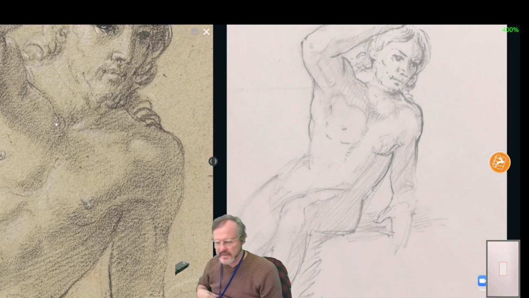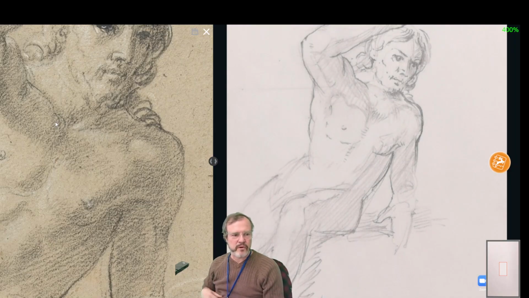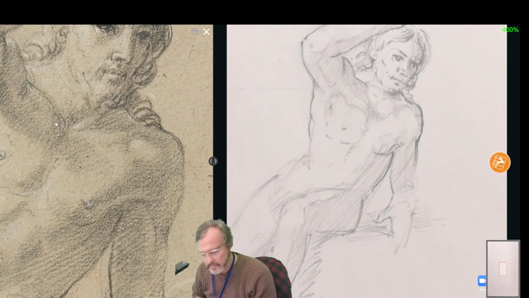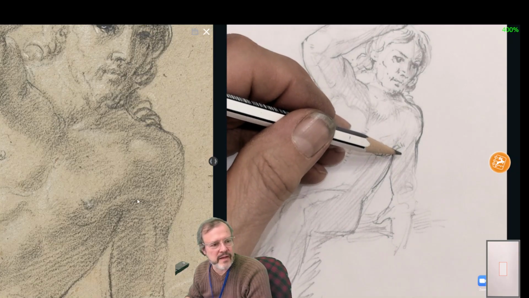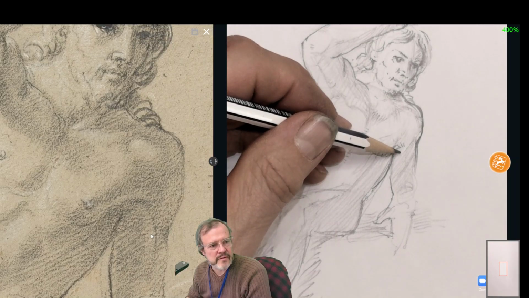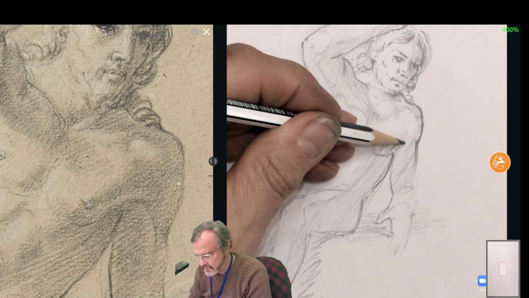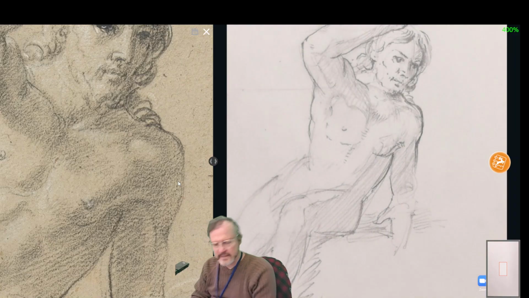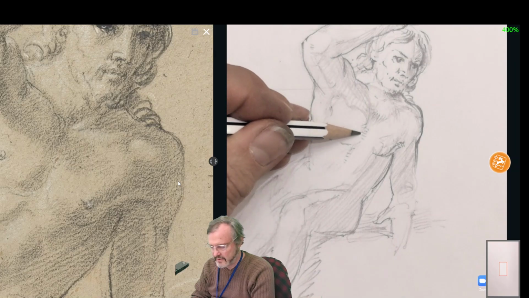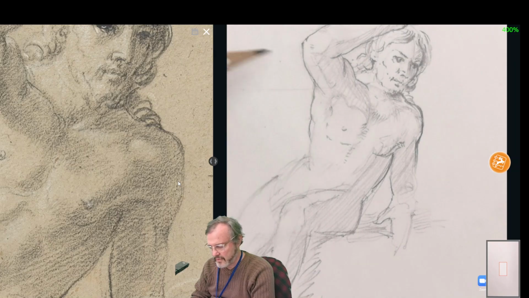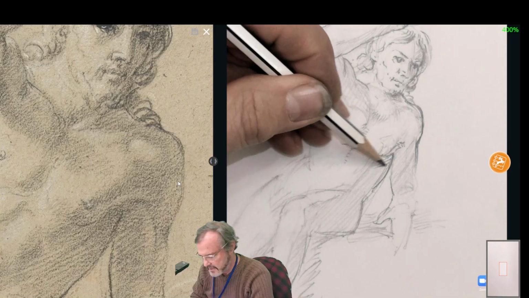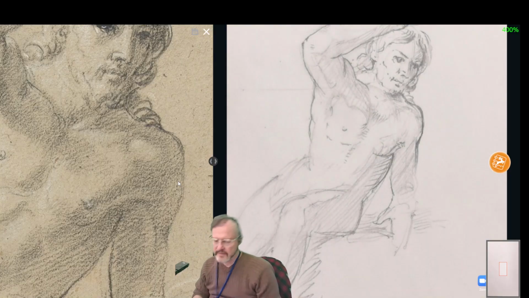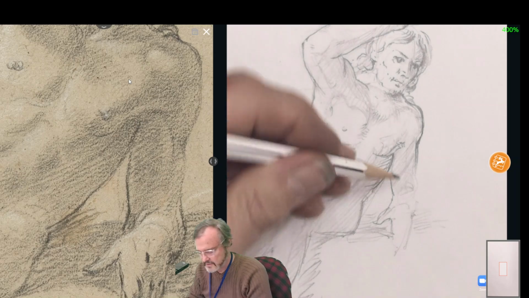So really, most of the detail is in the part we did already, so we're going to have time to do this. You see this detail here? You know what that is? It's a vein, okay? That's the amazing thing about a drawing like this. It's so simple and obviously not something he spent days on, but he's showing a lot of detail, but only the details that he needs to tell his story.